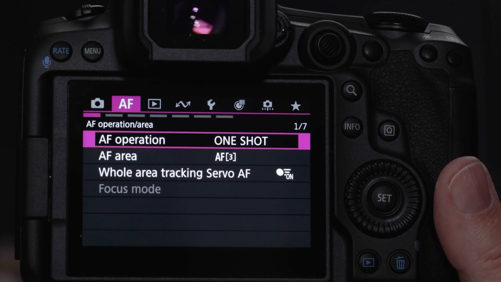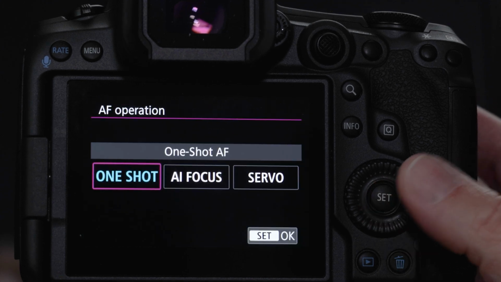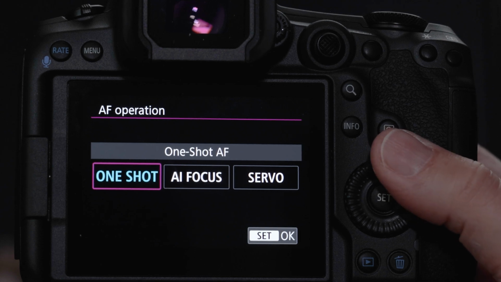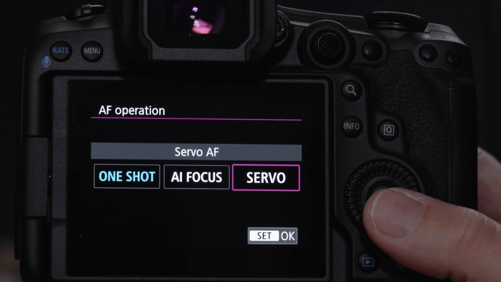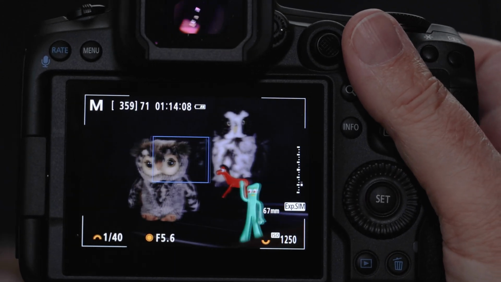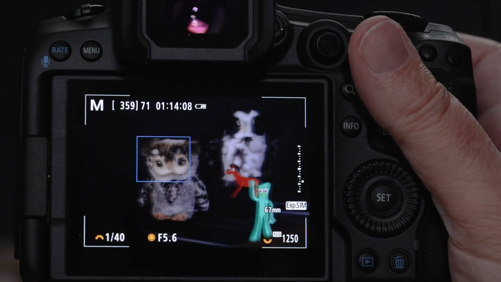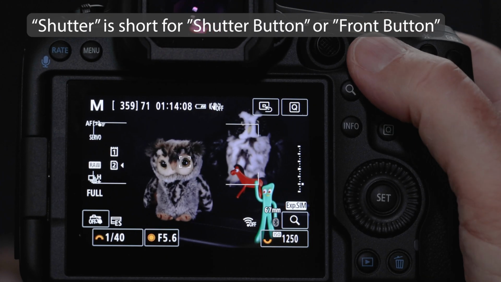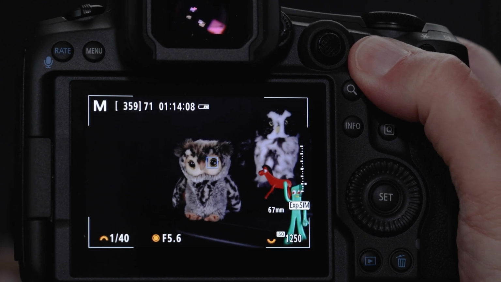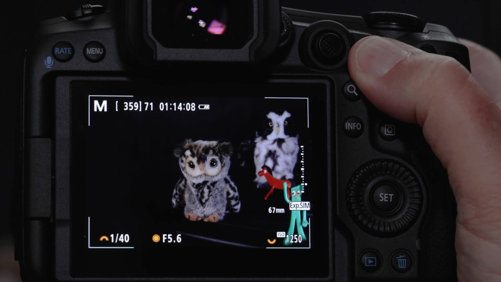All right, this is a big one. This is the autofocus tab, so a lot to talk about. AF operation, stock out of the box, will be in One-Shot. You don't ever want it in One-Shot unless you know what you're doing with it. Always put it in Servo. When it's in Servo, it's constantly locking focus on the target. As long as I'm half pressing the shutter with front button autofocus or fully pressing the back button, it's focusing, refocusing, refocusing. If the bird flies and comes right at us, it's going to keep focusing, so the bird will be sharp even if it flies at us.